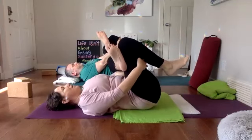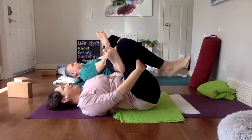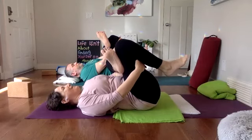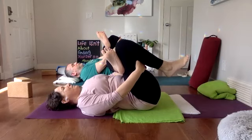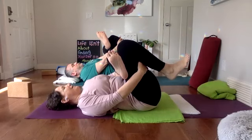Okay, and then we're gonna drop into this pigeon on your back, a dead pigeon, another way I've heard it. It always makes me laugh because my Oma Betsy always told us when she comes back, she's gonna be a pigeon. So every time I see a pigeon, I think, hi, Oma.